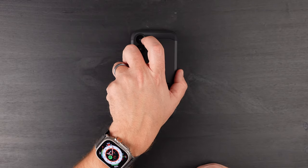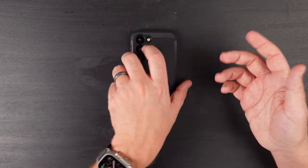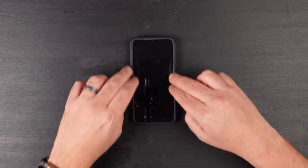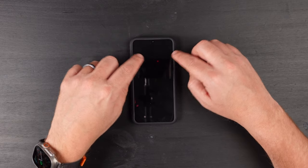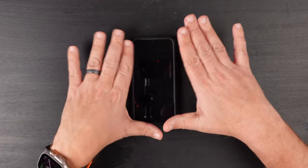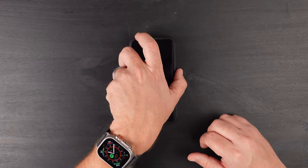So next let's go ahead and do the wobble test. I'm just going to place it face down, shake it on this hard surface, and there's no shaking going on. And if I go back down, kind of the same thing — it's moving, as you can see with that red dot from my camera, but it's not shaking like wobbly. It's just moving because of the movement of the phone.